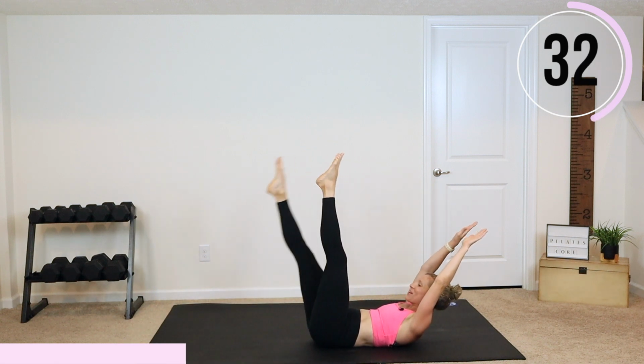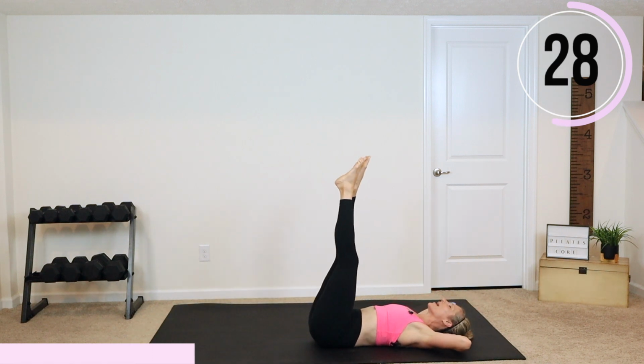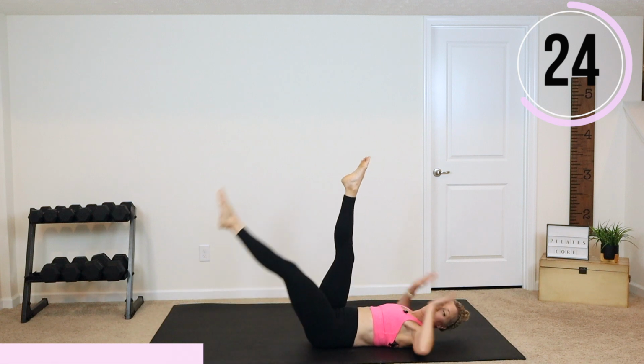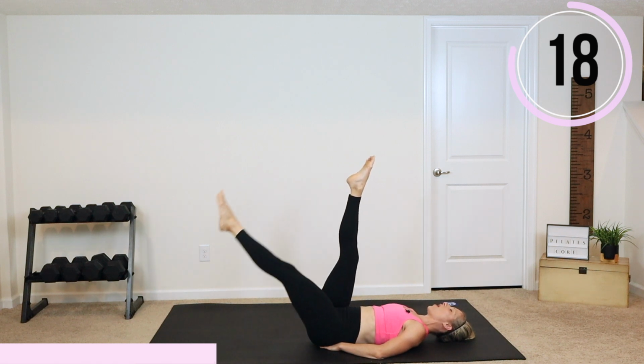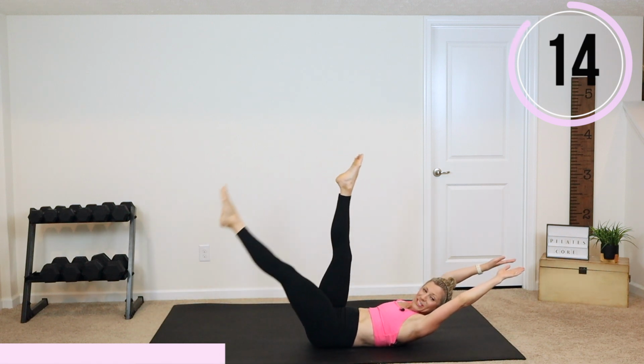I really appreciate it. If you are modifying this one today, the first thing I want you to do is put your head and shoulders on the floor. Okay, if you feel your lower back coming off, put your hands underneath your lower back as you drop down. Okay, but if you feel awesome, keep those arms up, keep your head and shoulders up, and keep reaching down.